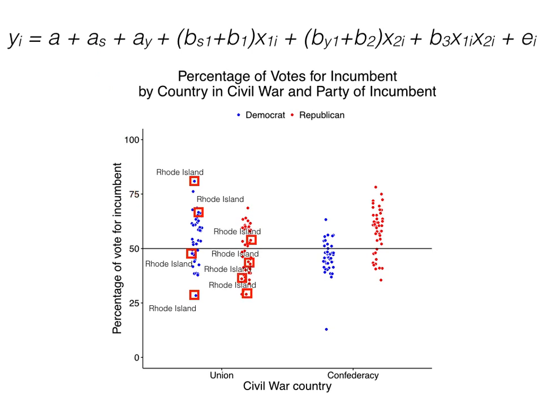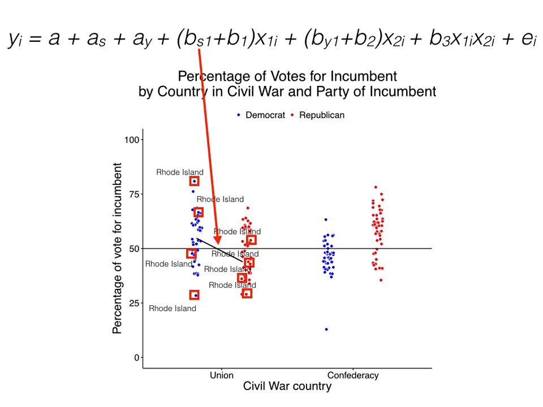So, by adding a random slope, we're saying we want to build a specific slope for the fixed effect of incumbent party just for the state of Rhode Island, which would look something like this, and appears in our model here. Just as we in theory have a different intercept for each state, we'll also have a different slope for incumbent party for each state.